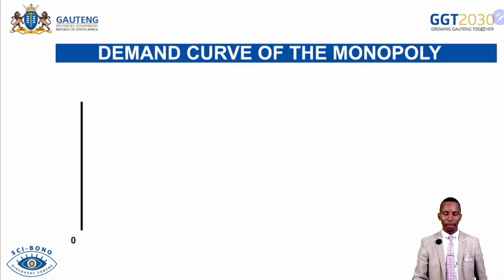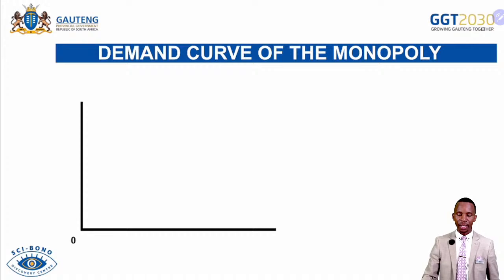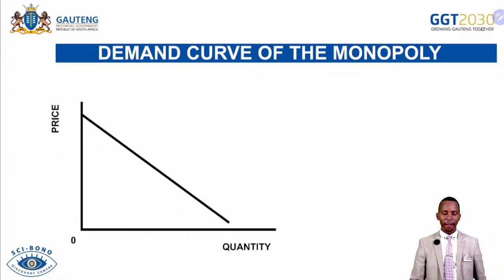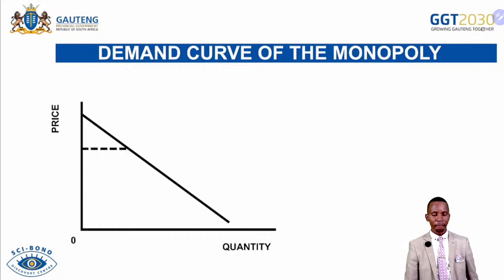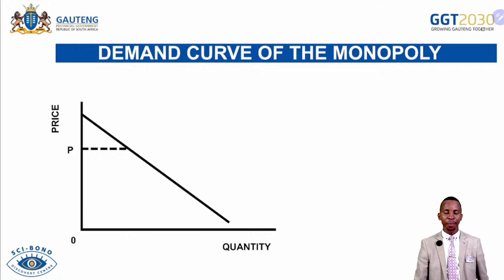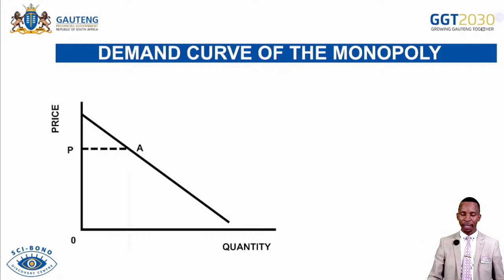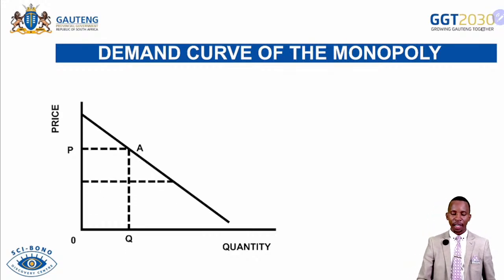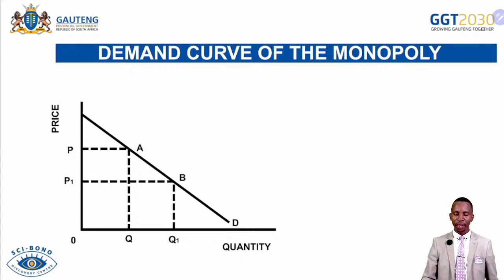And then we have our demand curve here being illustrated. We have the price and the quantity. There is the demand curve being downward sloping. We are connecting now: any change in price and quantity is indicated along the demand curve. There you see point A, indicating the price is very high, and then the price is decreasing. The quantity will increase from Q to Q1 as the price decreases from P to P1. And then we have point B here. And this is our demand curve.